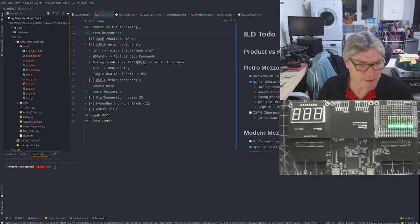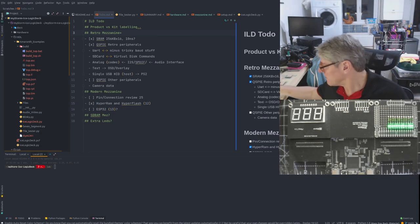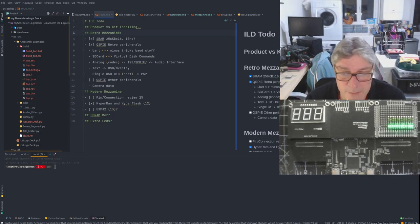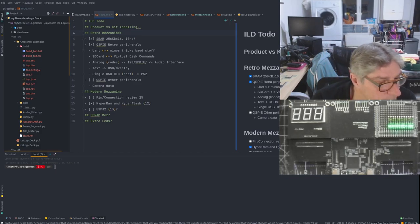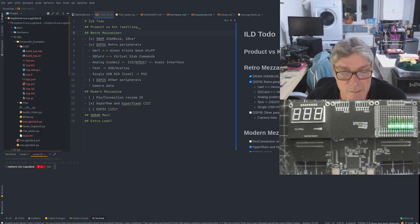What's I2S? How many pins is I2S? Is it 3 or 4? I can't remember now. You could do that. But then you can do that anyhow from the STM32. You don't need the extra FPGA pins to do that. I was just thinking if you were adding a codec like we do on the retro type thing. But you can do that from the STM32. You don't need to do that from the FPGA. So there's somewhat of a duplication going on.